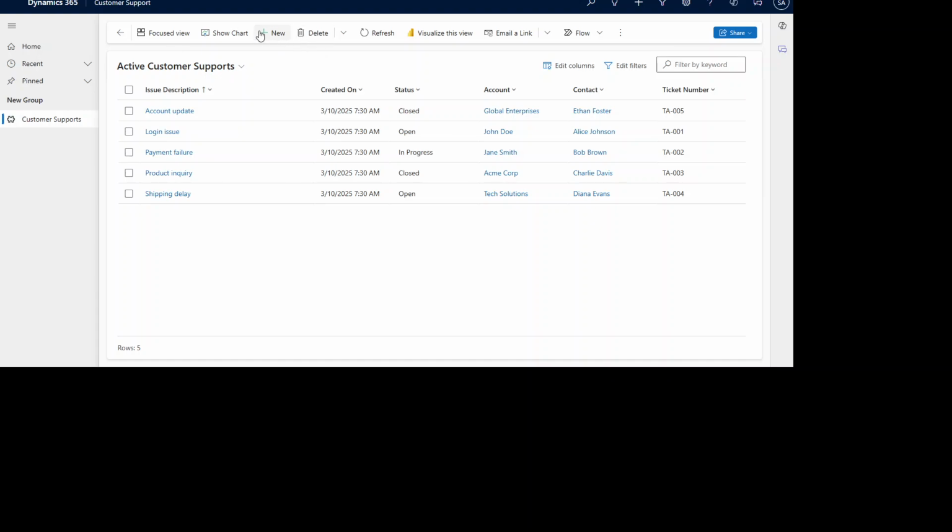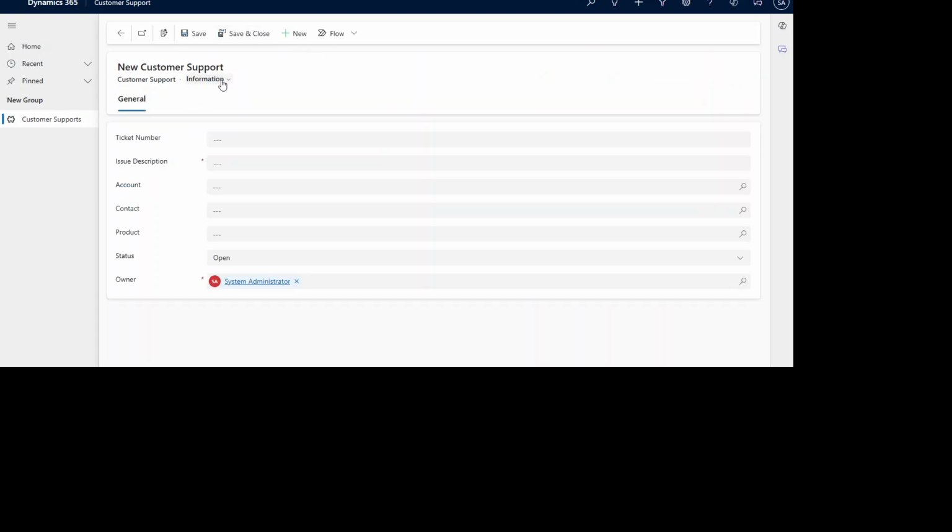Here I have two forms: Information and Customers. Here in the Information form you can see we have defined single lookups: account, contact, and products.